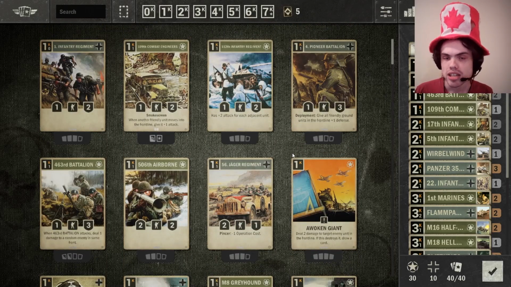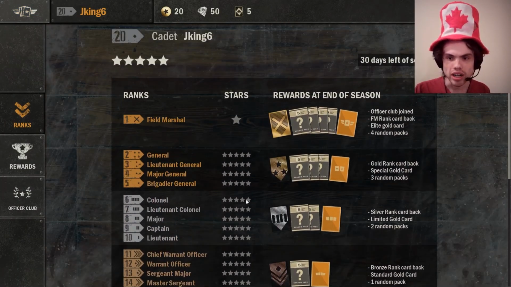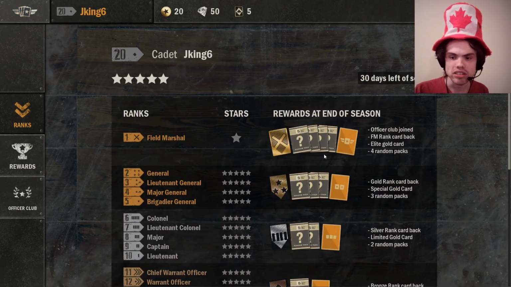before we get into this, I did want to say that I have heard from several people that they have used this deck, or variations upon this deck as they have added in new cards they got, to hit Field Marshal within their first month. Field Marshal is the highest rank you can achieve in the game. That's what is going to be getting you the 4-card packs and a gold elite at the end of each month, if you can do that.